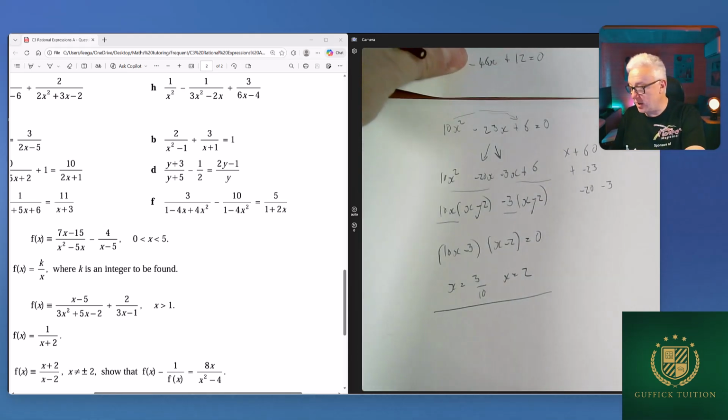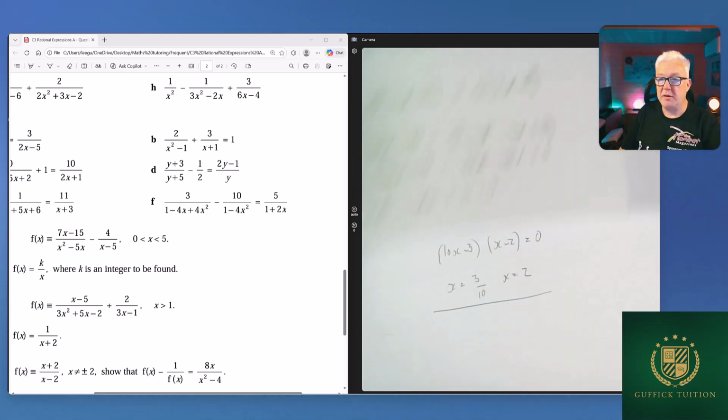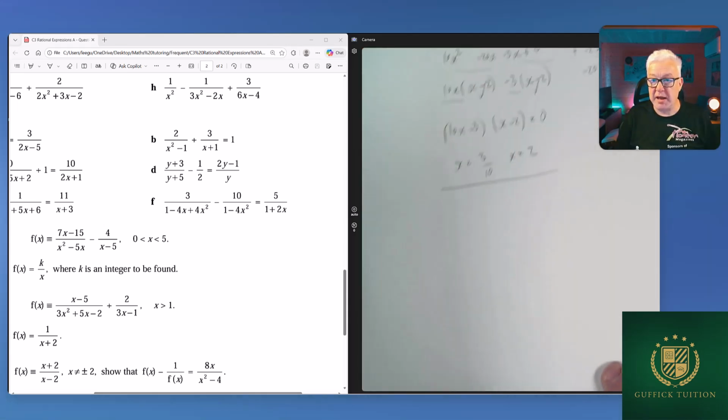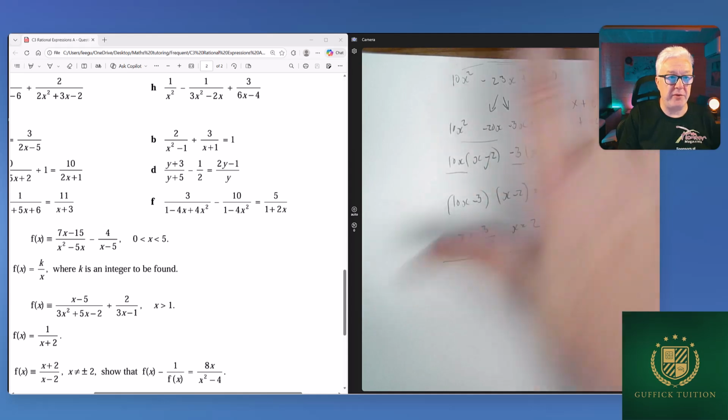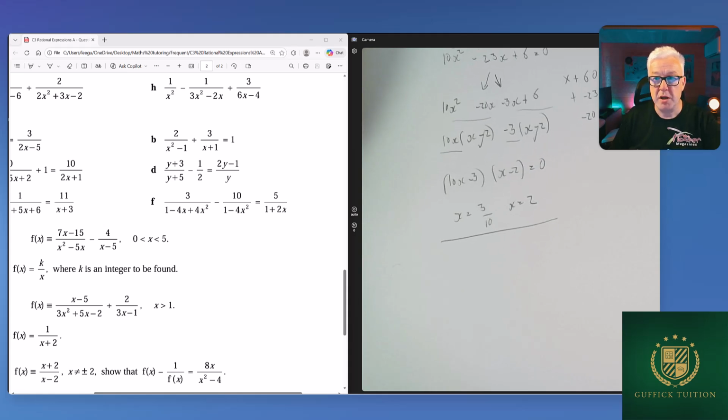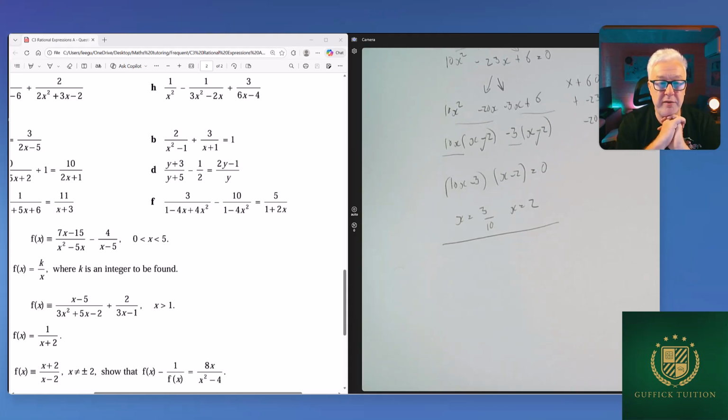So that was a lot more long-winded. That was a full-on grade 9 kind of solving an algebraic fraction in case they ask you to do anything of that level of complexity. Okay, well, I think if you can manage those 2 videos on algebraic fractions, you're pretty much ready for anything that they're going to throw at you.